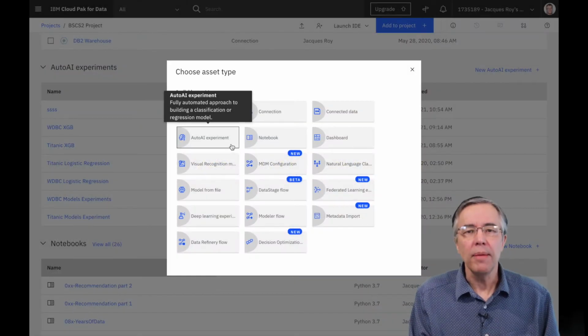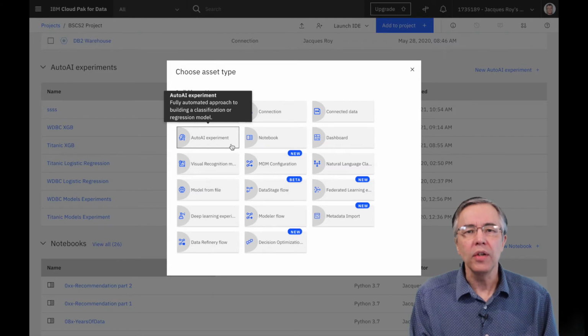I am using the IBM Watson Studio environment to run my notebook. If you are interested, you can find a link in the description on how to create a free account on that platform. Just like in video 72 and 74, I'm using a tool that is part of the IBM Watson Studio environment to compare the algorithms. The tool is called AutoAI. It also requires the use of Watson Machine Learning Service. The light version of the service is available for free.